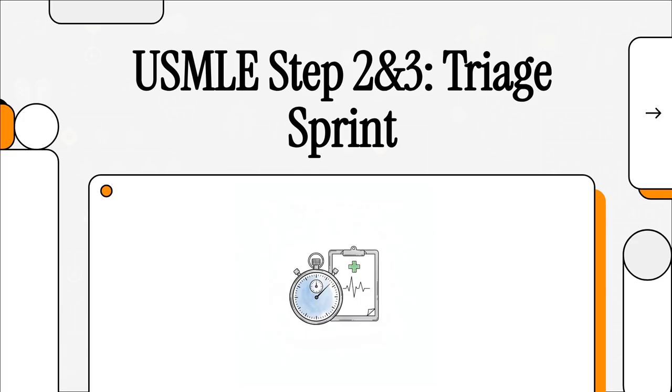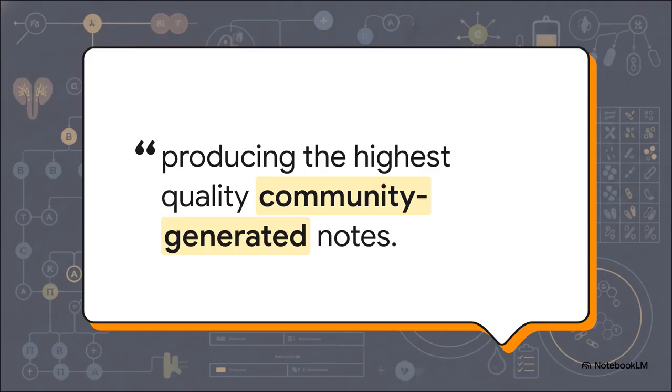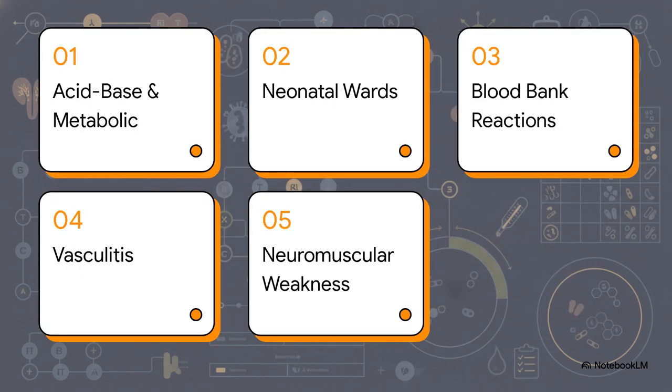an exceptional one. So, to build your test day decision logic, we're going to sprint through a few different wards of the hospital. All of this comes straight from highly curated community-generated notes. It's the exact kind of high-yield stuff designed to give you a serious edge when you're staring down a super tricky vignette. Here's our game plan.